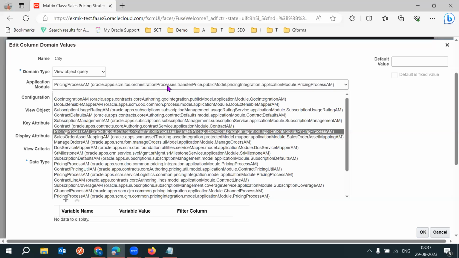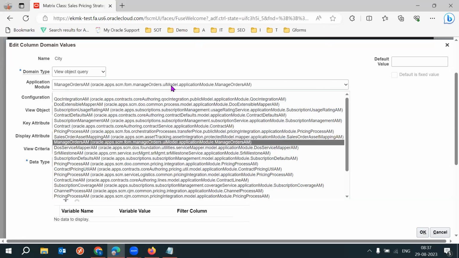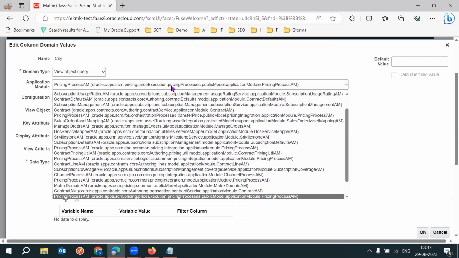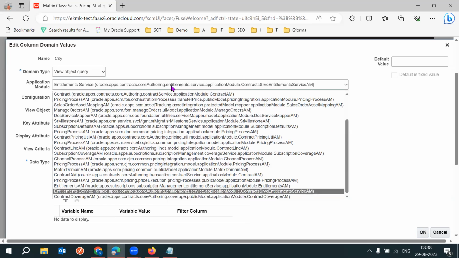For this application module, how can we get to know which one we need? I don't know. That's what I'm saying. Contract coverage, that's why I'm struggling now. I would like to write a condition on the city. Which application module is that city under? I don't know.